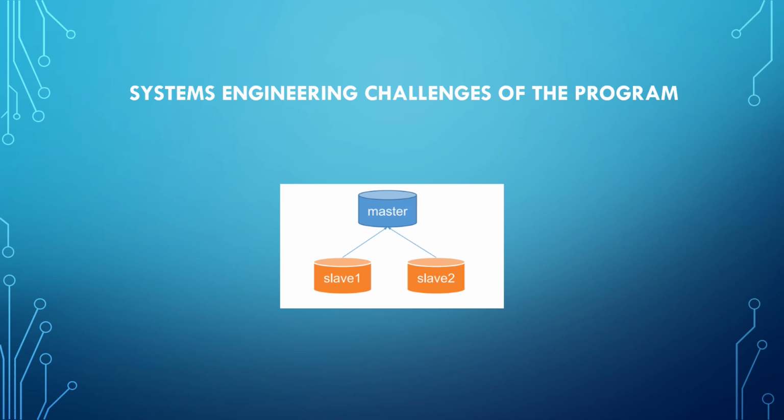Therefore, the slave data is slightly delayed compared with the master. If the service delay requirements are not high, this can be tolerated to a certain extent. Generally, we can choose to read from the slave because there is only one master. Only one master. Once it is suspended, the slave will be promoted to be master. But in the process of promoting, it may lead to a small amount of data loss and inconsistency.